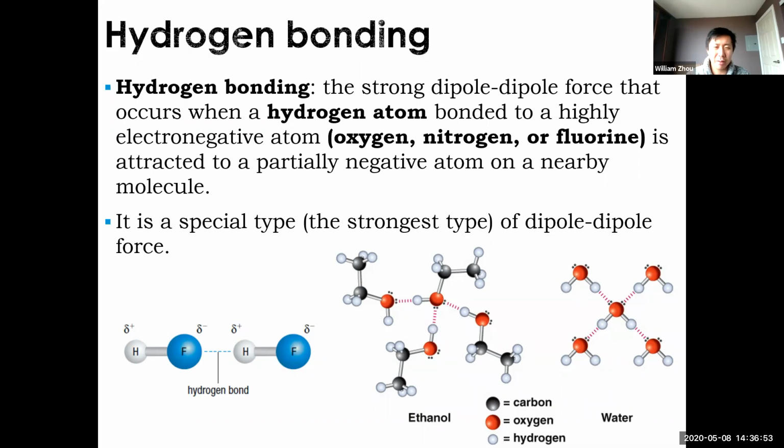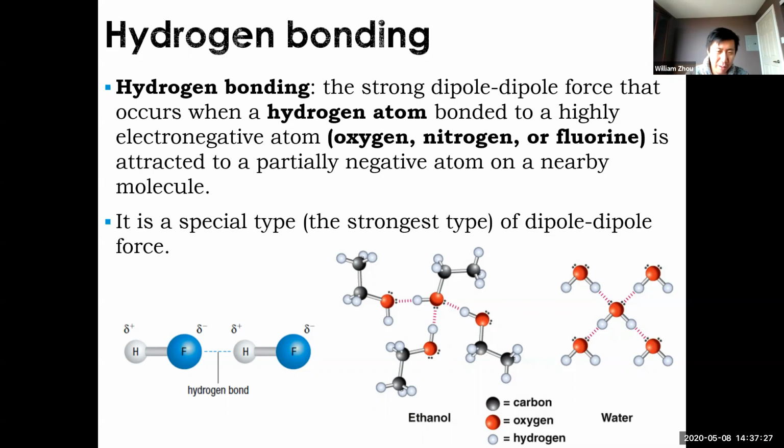All right, and this will attract another electronegative atom. So that hydrogen, the special hydrogen bonded to a really negative atom, will be very positive. And because you're very positive, you're going to attract a very negative atom, like another oxygen, nitrogen, or fluorine. And this attraction is strong. Okay, it's way stronger than a normal dipole-dipole. So this is a special type of dipole-dipole. This is the strongest type of intermolecular force.